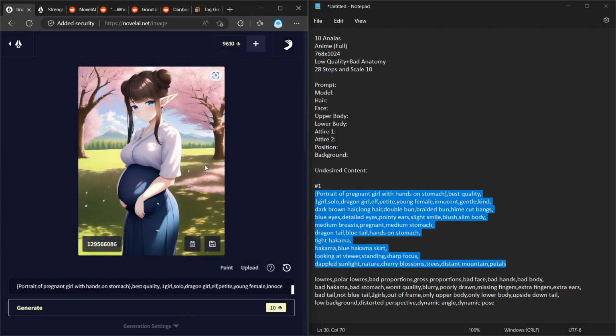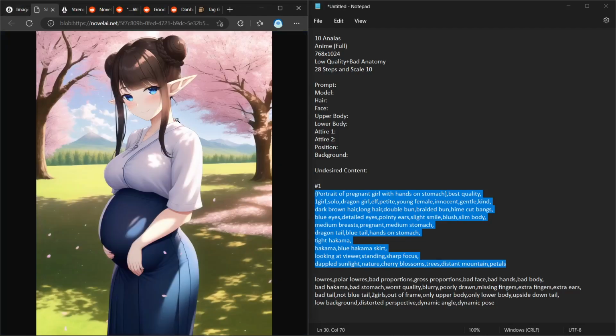Okay, here we go. We're back on track. We were very lost for a long time. I don't know what that is. There's the distant mountains. This is pretty close. Let's see here. Upper body, blue eyes, bare arms. Back on track.